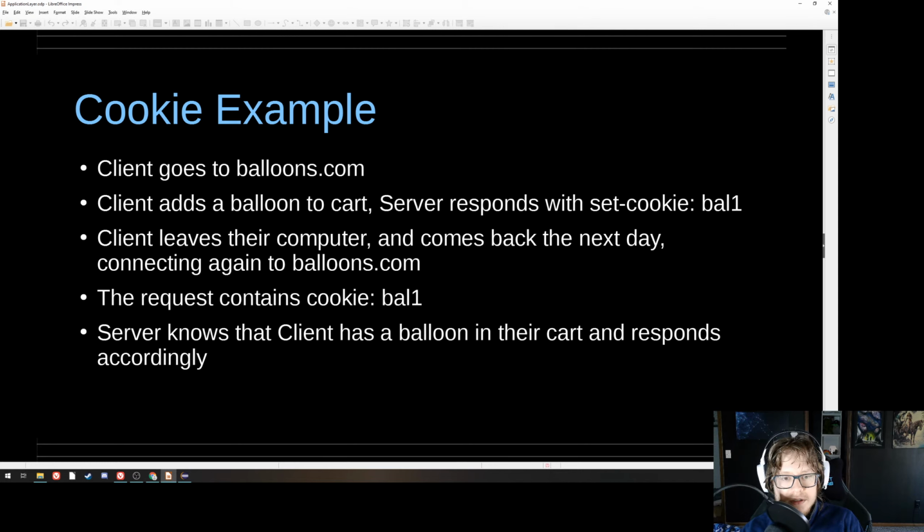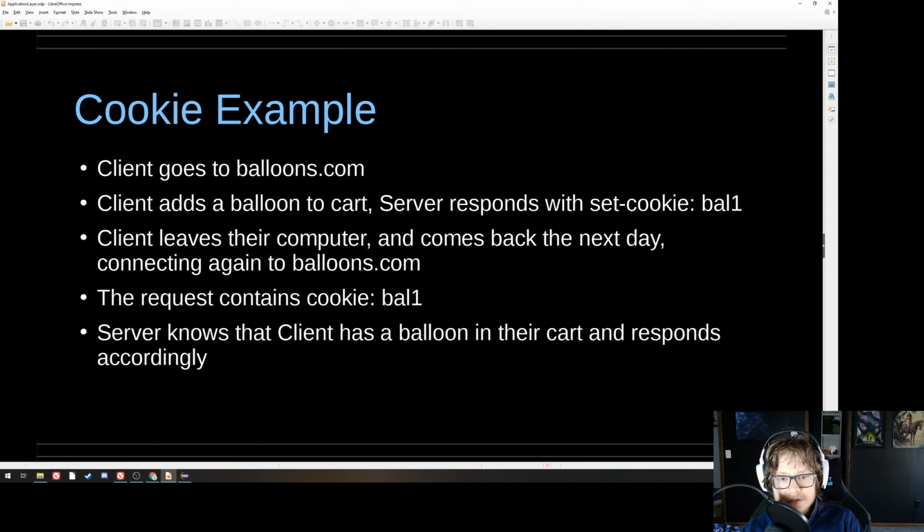So cookies avoid all of those problems by putting that on the client's end. And then the server has to basically ask the client, what did you do last time you were here, and then respond accordingly rather than maintaining the state on their end. So cookies are a great solution to the problem that they solve, which is allowing clients to have some state with the server while the server doesn't have to do any work to do so. And the server doesn't have to remember anything about the client.